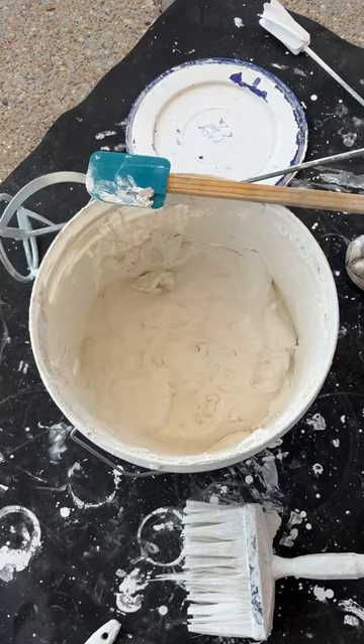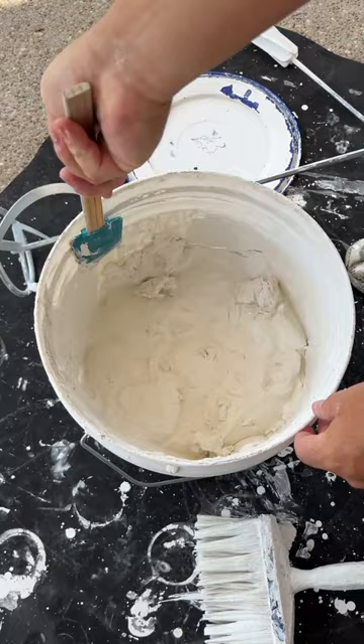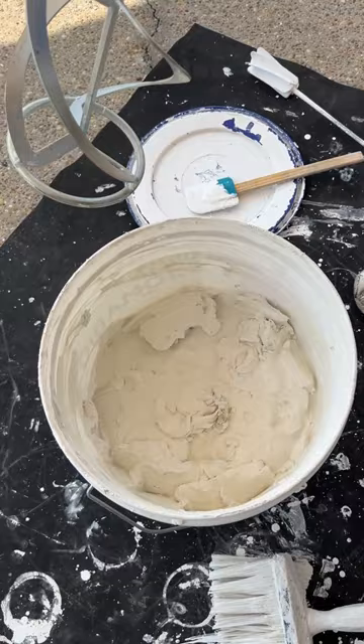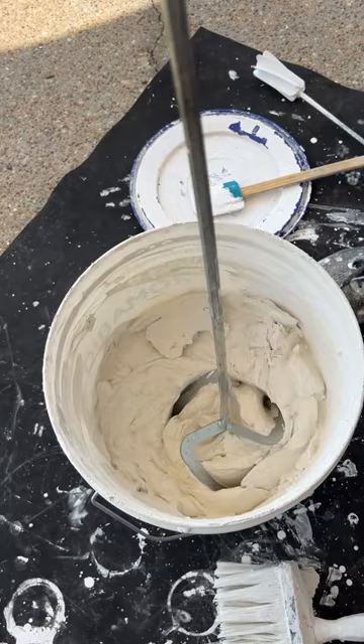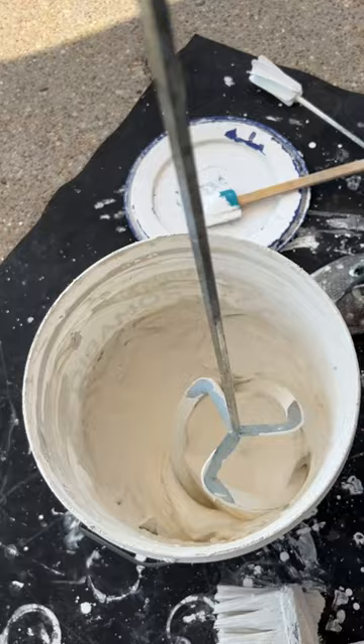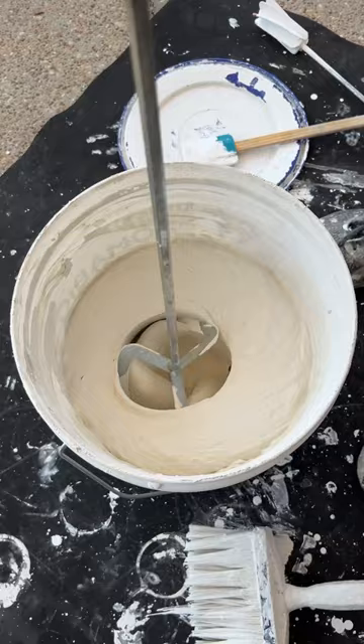Now let's talk lime wash. The cheapest way to do this is to buy powdered hydrated lime and mix it with water. The downside is that it only comes in one color: pure white. A more expensive but more flexible option is to buy concentrated lime paint — that's what we did. And yes, lime wash is technically a paint, though it acts entirely different than latex or other paints you may be familiar with. Its most critical advantage for brick is that lime wash allows the brick to breathe, something latex paint can't do. Concentrated lime wash comes the consistency of sour cream, but before mixing it with more water, it must first be mixed to an even consistency as the water in it wants to separate from the lime.